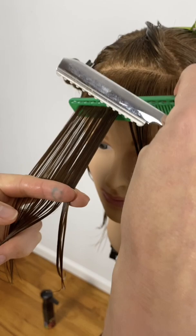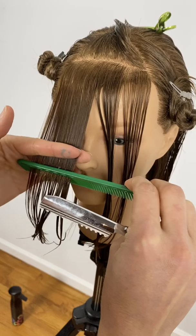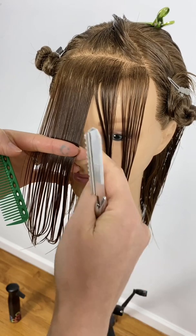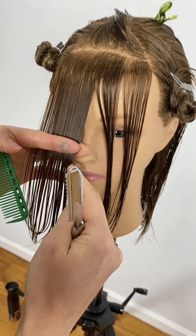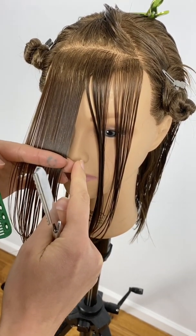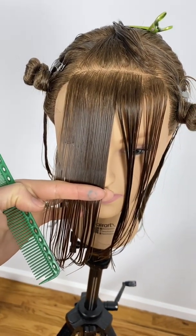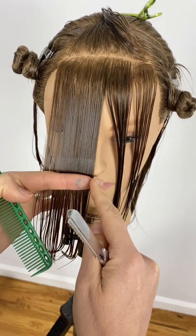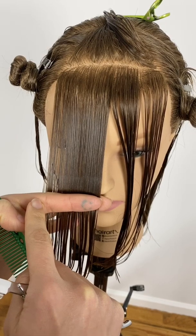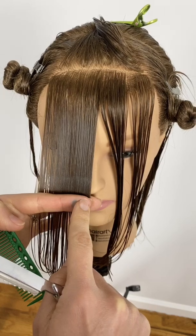Lift your section just a little tiny bit off of the skin. Place your fingers at the desired length, right? Remember, when we're using a blade, we are cutting above our fingers, not below, which means I want to see where my guide is going to be and then slide my fingers so that the guide and the area that I'll be cutting is going to be above my fingers. The cutting line is going to be a gradual triangular shape, which means the length between my knuckles is going to be longer than the length between my fingertips.